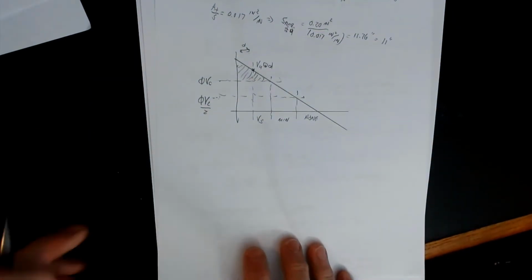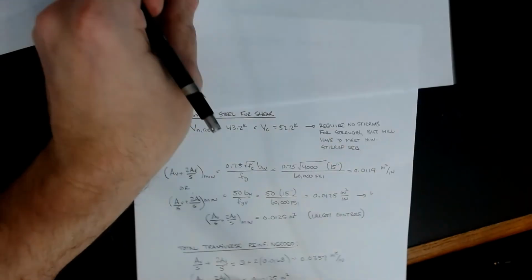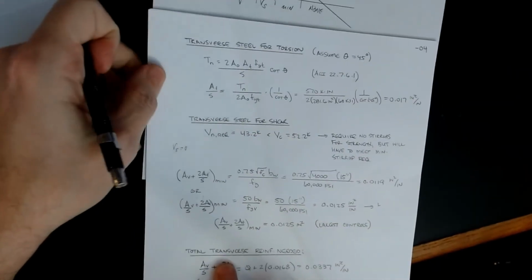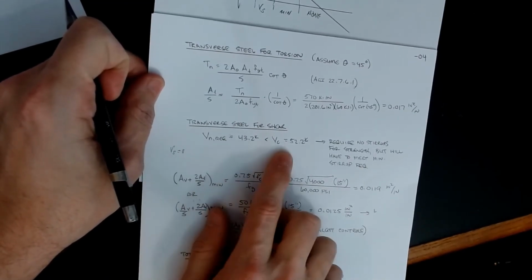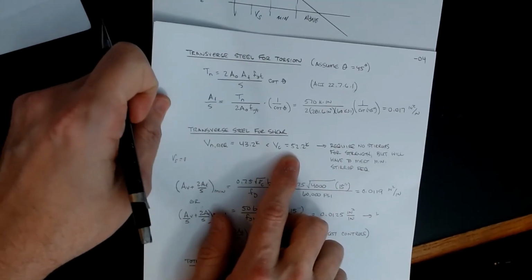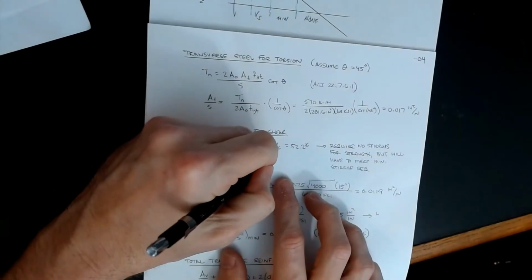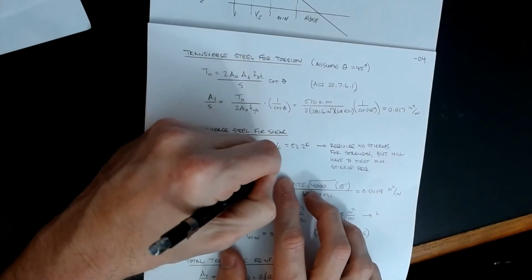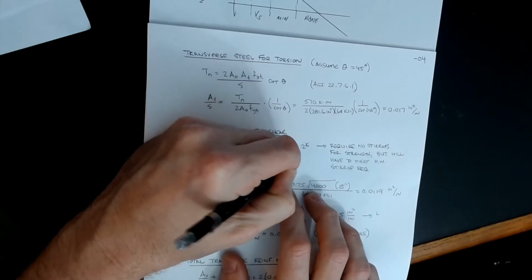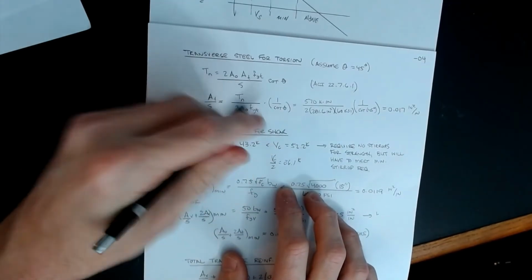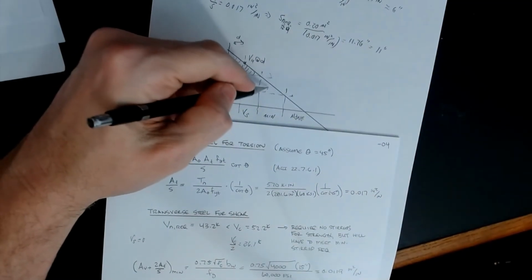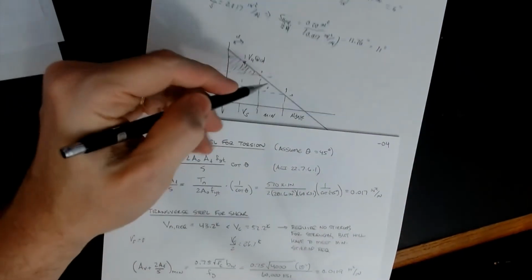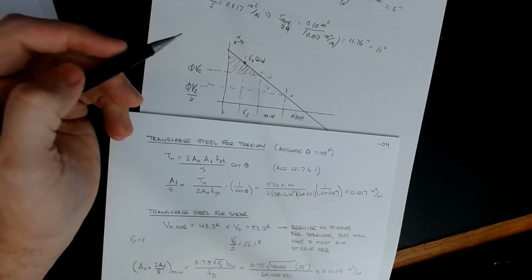Okay, so that's the picture. And again, I'll provide you a copy of this. You have this in the packets from the last class anyway. So that's what we have. If we look at what we have on our picture, my Vn required is 43.2. My Vc is 52.2. Well, Vc over 2 on this would be 26.1 kips. So we're in between those two. So we're living in this range here. We're down in here. And that's how I knew that I needed a minimum amount of stirrup steel on that.